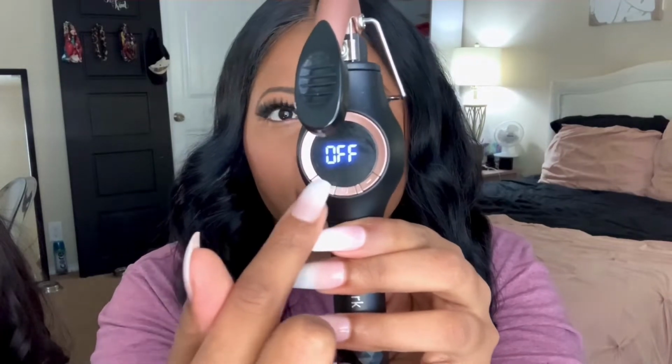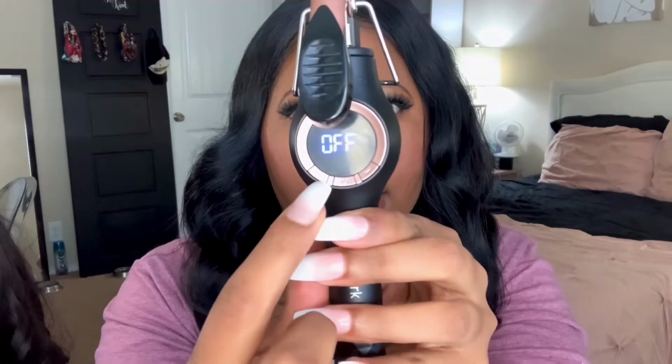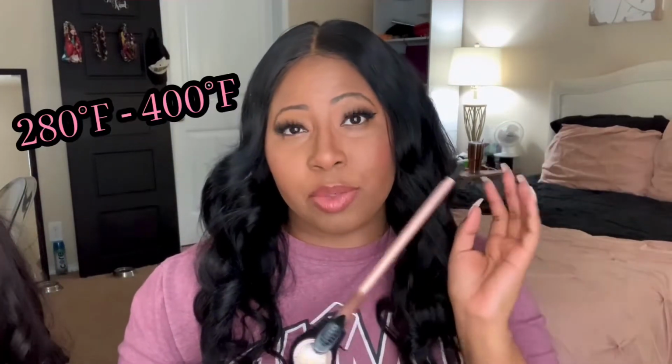And it comes with the LED display. See, it's off here. There's the power button, and the buttons to increase the heat and lower the heat. It has 7 heat settings between 280 and 400 degrees Fahrenheit. So it gets pretty hot and it gets pretty low if you wanted to use it on some heat resistant synthetic hair like some of the hair that I have, or if you want to use it on human virgin hair like this wig here, which I will be wand curling.